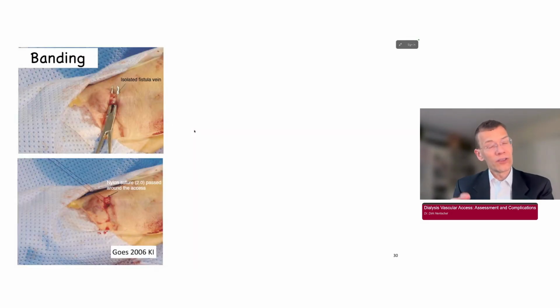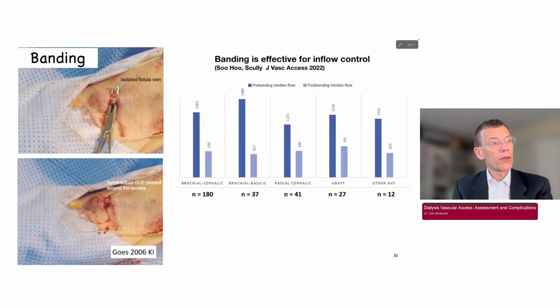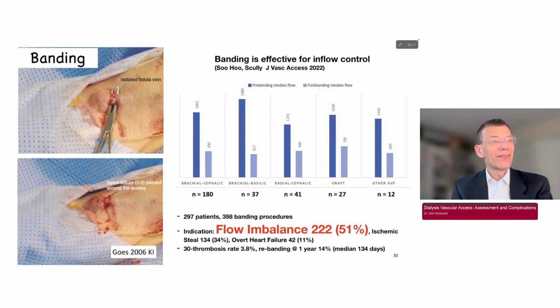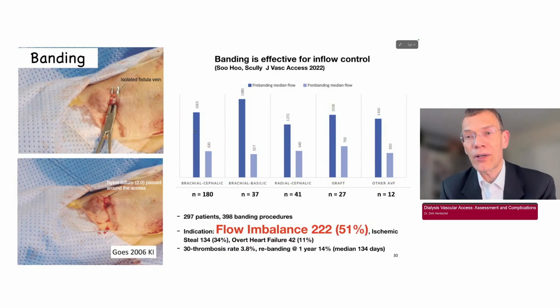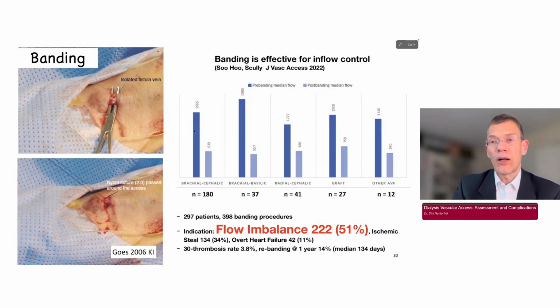The technique of banding is that you really put a suture around it. We use Prolene sutures, not silk sutures or nylon sutures, as those have been seen to cut through the tissue, but this is from the original publication. Then our center has done a study looking at over 400 banding procedures, and the most common reason in our clinical setting is actually banding before major complications develop. So this is when you have high flow, when you start to get enlargement of needle insertion sites, when you see the writing on the wall, because once you get into the situation that you have heart failure, that you have aneurysms with thin skin, it becomes much more difficult to surgically revise this and restore good function.